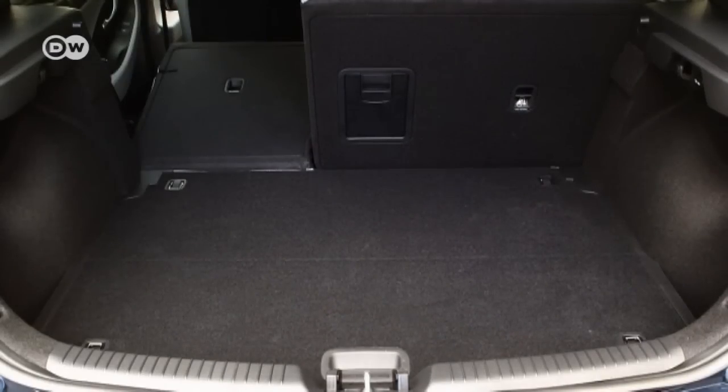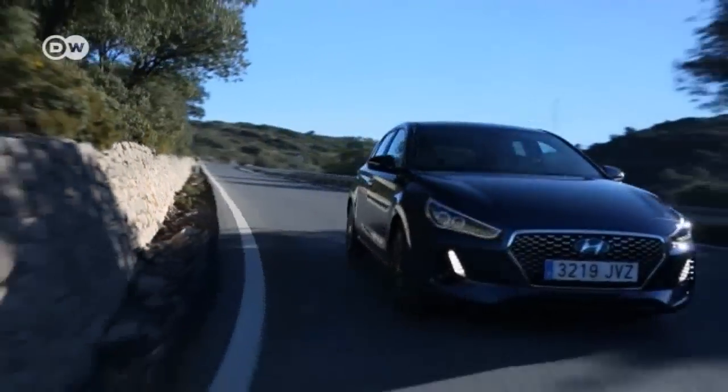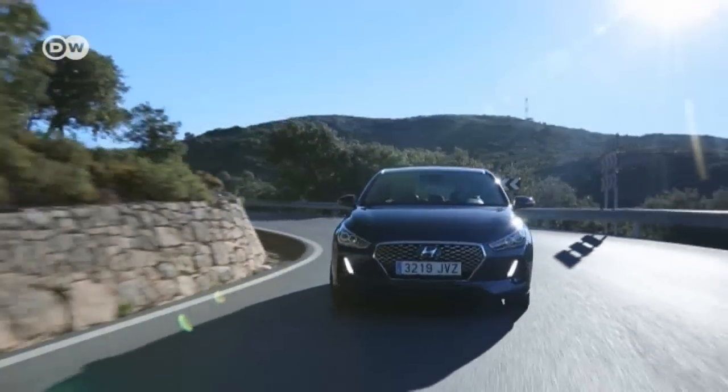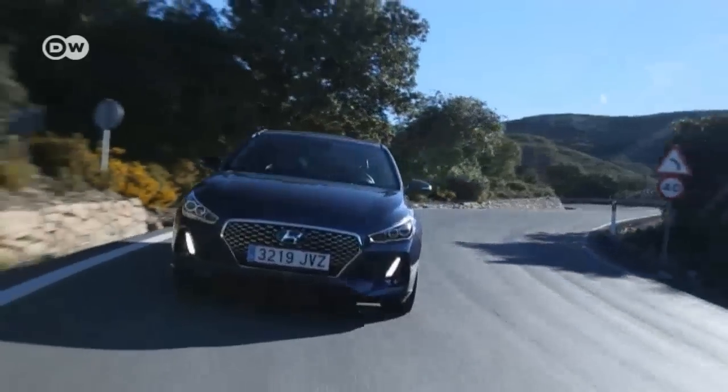At present, the i30 is a safe investment for value-conscious buyers, and made even safer by a 5-year guarantee with unlimited mileage. Hyundai points out that the i30 offers a great many driver's assist systems, many of them standard equipment where other car makers would only offer them at additional cost. There are the lane keeping assist and the active city brake. Other comforts that are standard include cruise control and air conditioning.